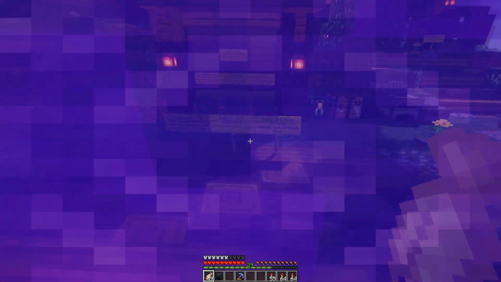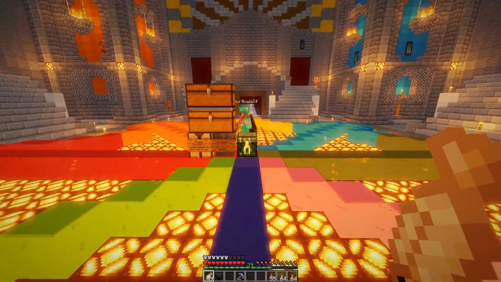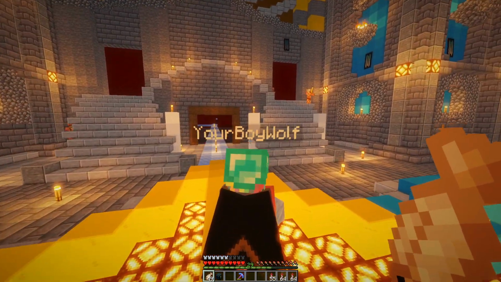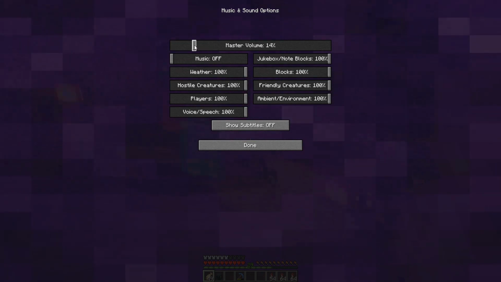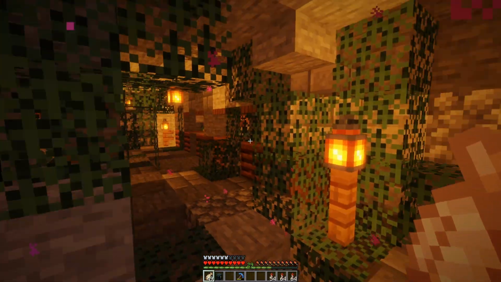The Nether Hub. Alright, alright, alright. Your boy Wolf. What's he doing? Your boy Wolf. I haven't been here in ages. I need to turn on my sound so you guys can hear some stuff. Alright. What are we looking at?